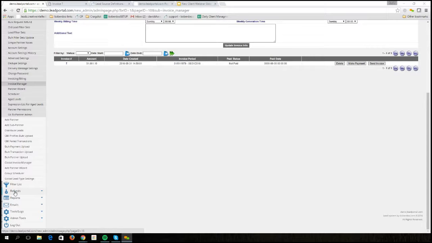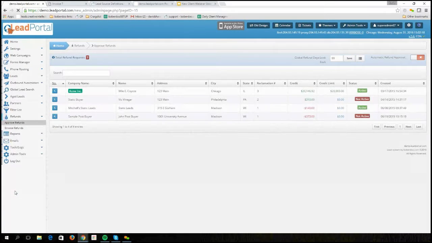So yeah, you can request refunds for them. If you allow it, they can log into their back end and request refunds for leads. Or like I said, you can do it for them through their login as well. But once it's requested, that's them requesting credit for a refund. It's still up to you. You always have the final decision. You have to either approve that refund or decline it here on this refunds tab that we're looking at right now.